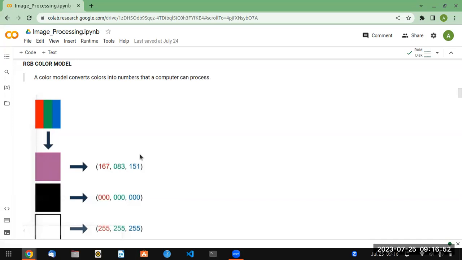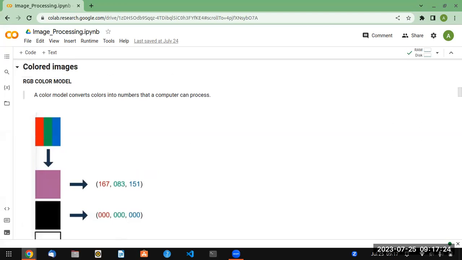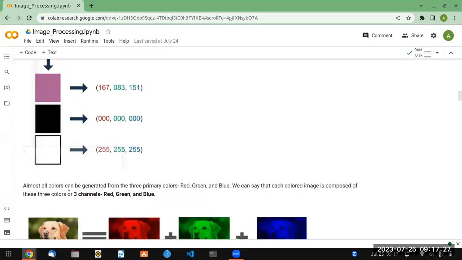Now can you see what the black image proportion is here? Black is 0, 0, 0. We have seen this in the grayscale image also, right? When the value is close to 0, the grayscale image will be dark, or black. And if it is white, then it is close to 255. So every color proportion from RGB will range from 0 to 255. If you consider 255 of each of R, G and B, that is going to give you white color.